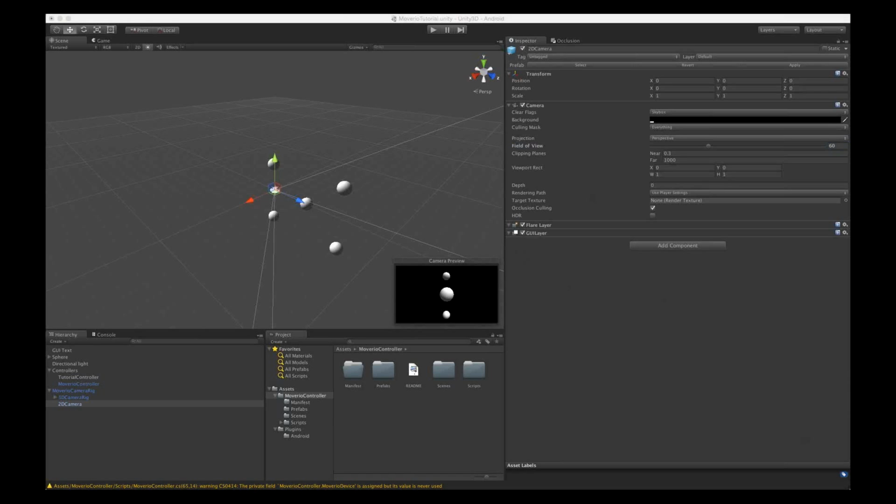Frame rate for Unity and Moverio. Can you guys hear me? Yes, we can hear you. Okay, sweet. It said no one can hear you. So, the frame rate for Unity and the Moverio really just depends on how optimal you make the scenes.